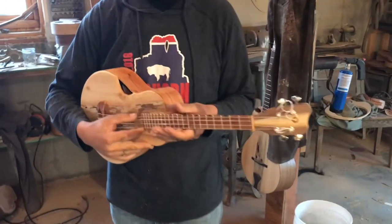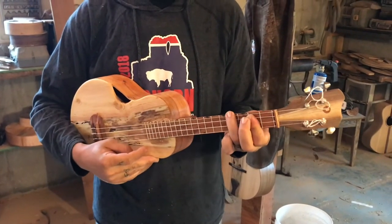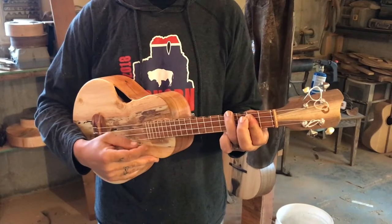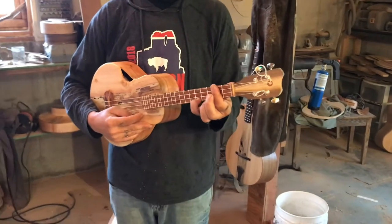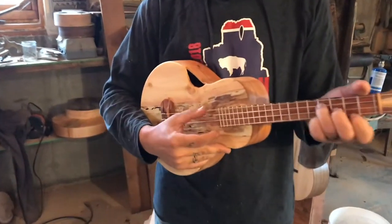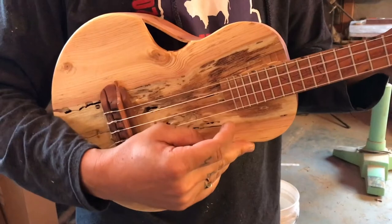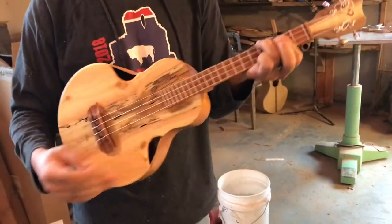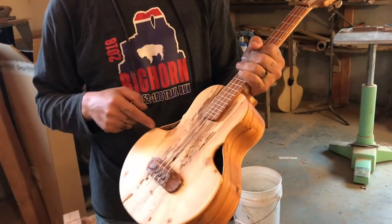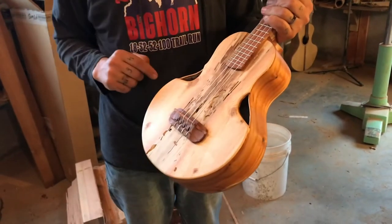And it just goes to show that suitable woods don't have to come from super far away or be super crazy. But after building this uke, I think it'll be the only one that's shaped quite like it is, which is normally a reference to a mandolin body and how I build them, but I just tapered the sides over.